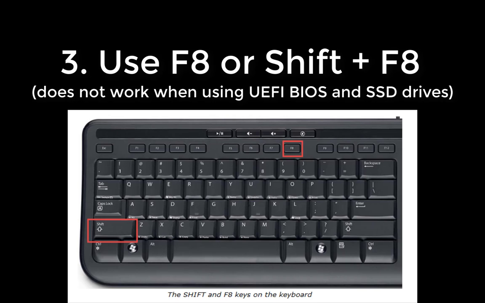The third method. Use F8 or Shift plus F8. Does not work when using UEFI BIOS and SSD drives. In Windows 7, you were able to press F8 just before Windows got loaded to open the Advanced Boot Options window, where you could choose to start Windows 7 into safe mode. Some websites advise you to press Shift plus F8 just before Windows 10 starts loading so that you make it launch the recovery mode, from where you can boot into safe mode. The problem is that most times Shift plus F8 and F8 do not work, even though they are correct commands supported by Windows 10.